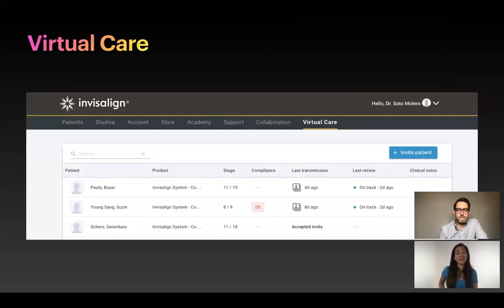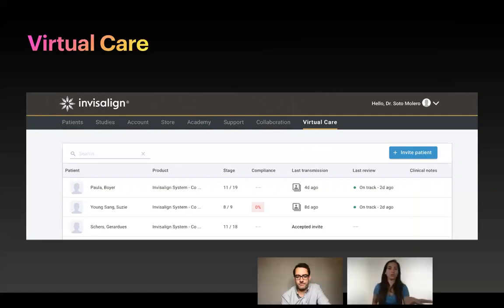And then this is virtual care, and I'll go really quickly, I don't want to go too technical. You and I are going to do a more thorough lecture on all of this later on, but we just wanted to put some of these things out there for our friends. Basically, on your Invisalign doctor site, you go to the virtual care tab, and then you have all of the patients, what stage they're on, some of the pictures and the last transmission of the pictures that they sent you, and then you can reply. If you go to the next one, Robin.